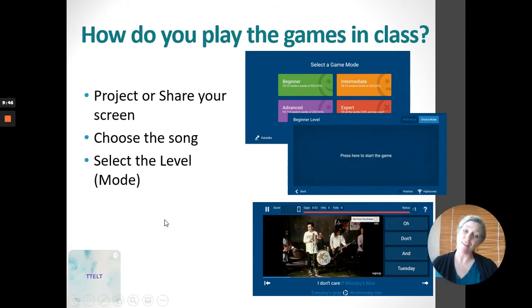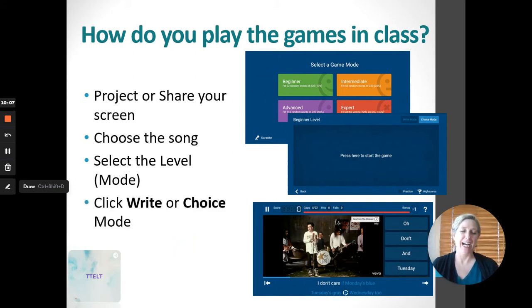And also, often I use it to assign homework. So we might do one song in class, and then I might give them either that song if it was challenging for them, or I'll give them another song as a homework assignment to do on their own, just to give them an idea of what they can do with Lyricstraining and to remind them that this is one way that they can use it.